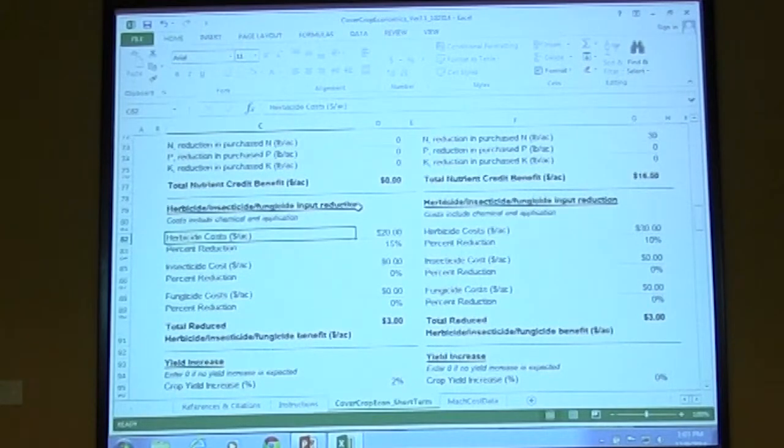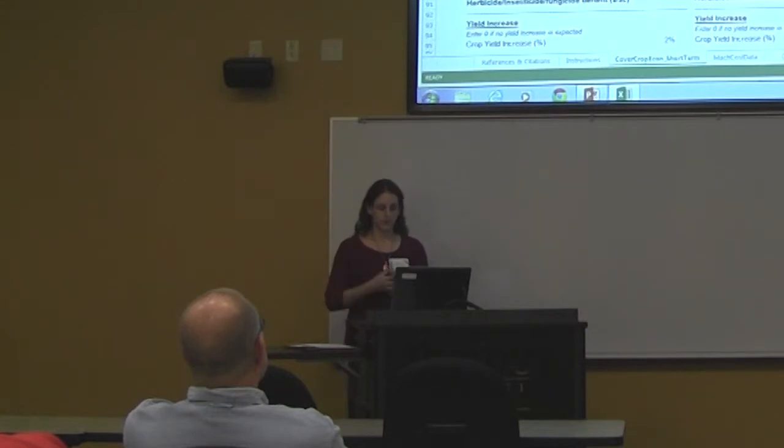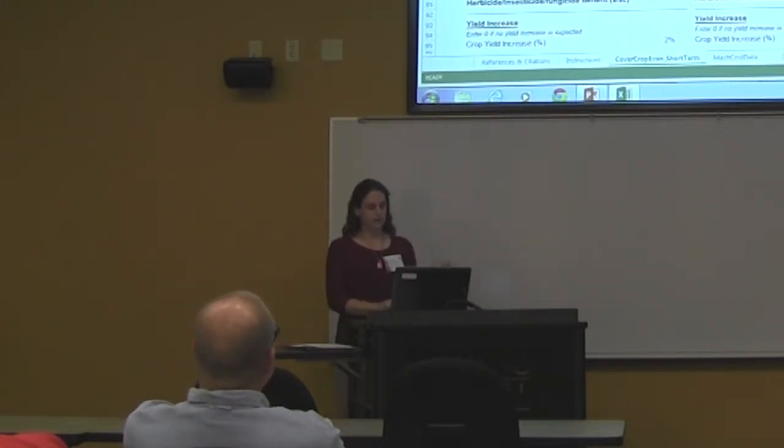All right. The next benefit that we capture in the model is the potential to be able to reduce some input costs such as herbicides, insecticides, or fungicides. One of the things we found in some of the research trials going on in Missouri at the research farm there and with producers, and we've seen in the literature, is especially a reduction of herbicide costs because of the weed management. With the thatch that the cover crop leaves, if you can plant into that, you do get quite a bit of weed management, and that seems to be very common. A lot of producers are saying they're able to reduce their herbicide costs pretty quickly.